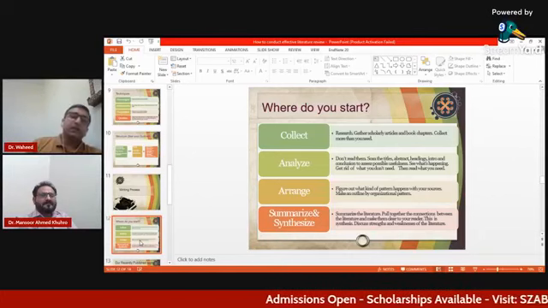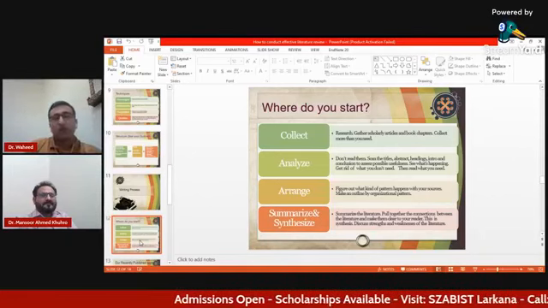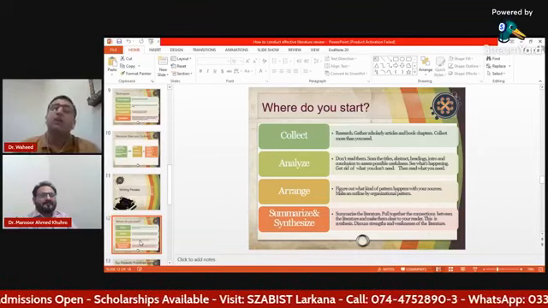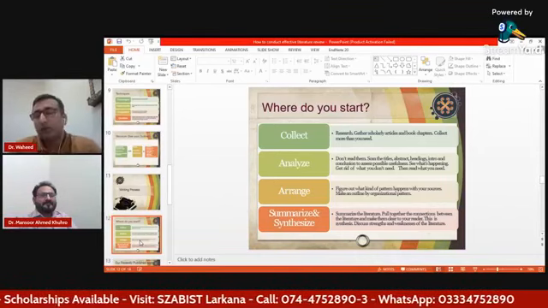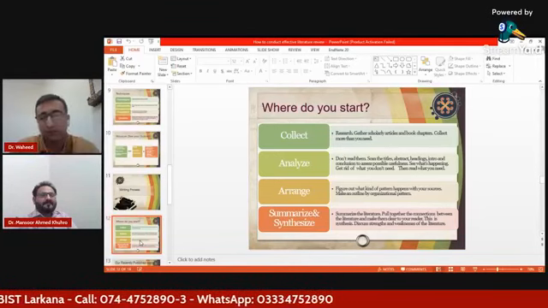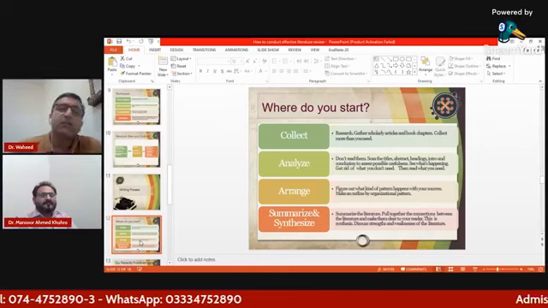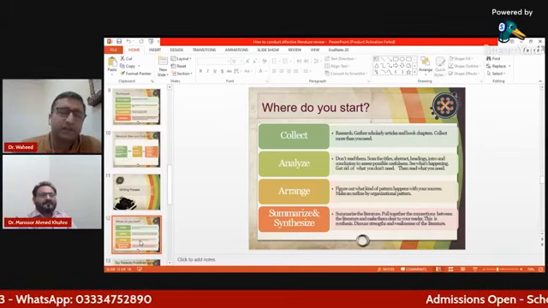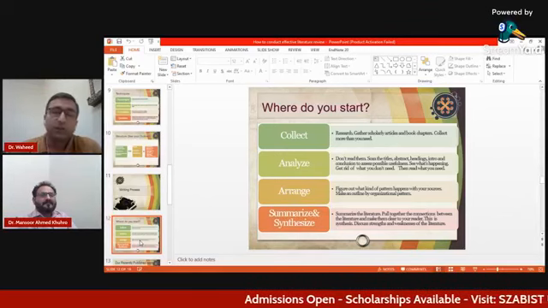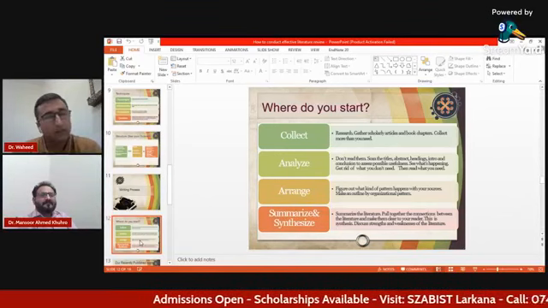And then the last part would be for you to summarize and synthesize that, because for sure every literature chapter would be really lengthy, many pages. A lot of references would be there, a lot of discussion would be there. Now, as a scholar, you are going to read and go through that literature.